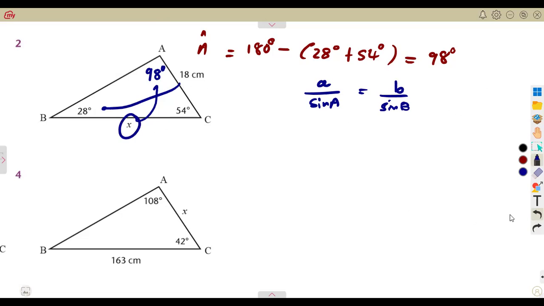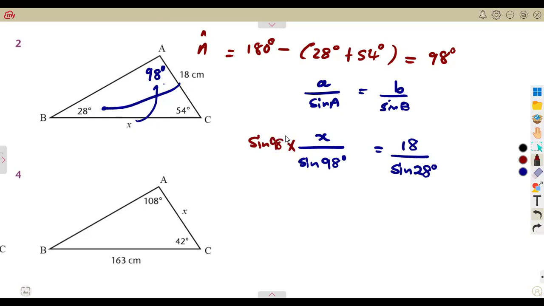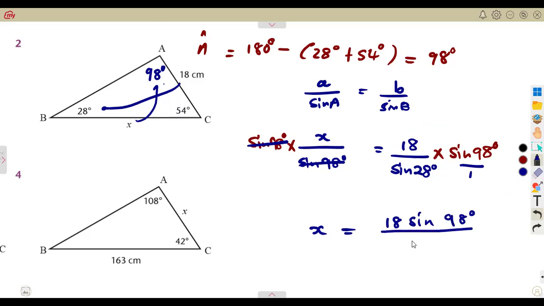That is A, which is x, over the sine of the angle that is corresponding there, 98, is equal to the other side to the angle that we are given, which is 18, over the sine of what? 28 degrees. So like I said before, you need to remove this sine 28. You can just remove this by multiplying. That's a division, so you multiply. You also have to multiply this side by the sine of 98 degrees so that this can cancel. So x is simply equivalent to this, which is the same as, guys, there's an over one. So it's simply like this, 18 sine 98 over the sine of 28. That is what it means.